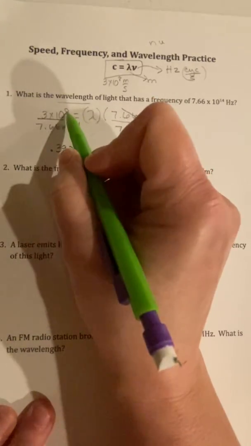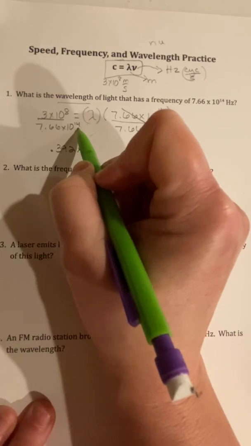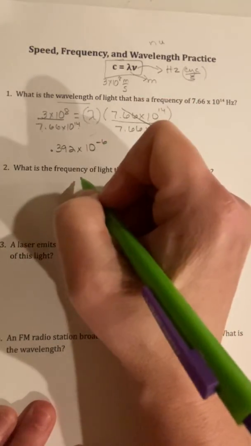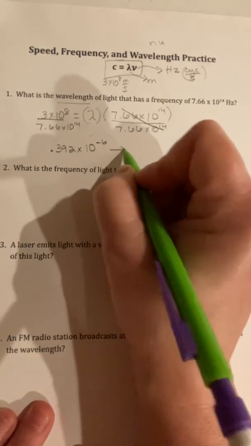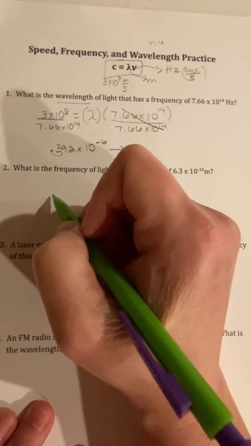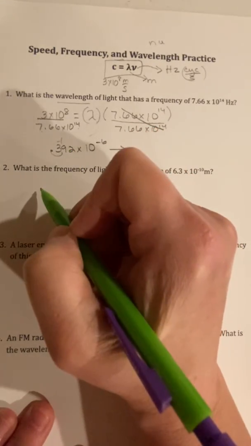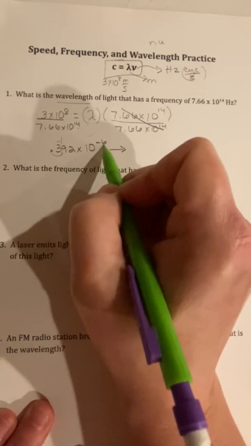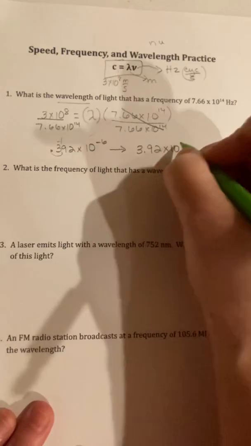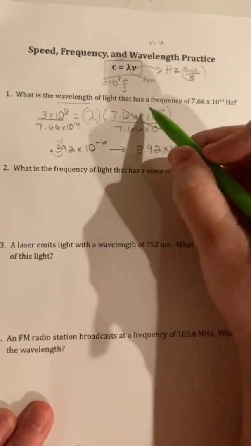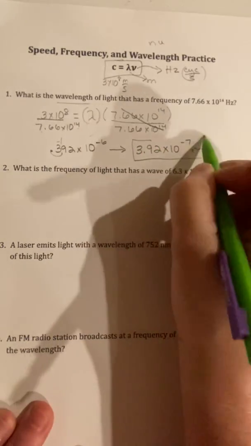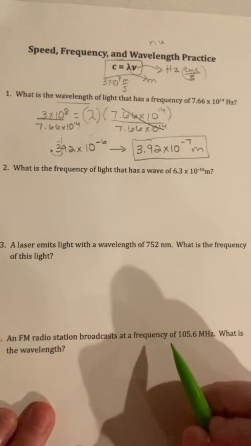Then I have to deal with my exponents. I have 8 on the top, 14 on the bottom. It's 8 minus 14, so that would be a -6 right now. But again, really what I need to do is just make sure that I have correct scientific notation. So I'm going to have to move this to where I have a number between 1 and 10, move it to the right one, that's a -1. It's going to make that exponent -7. So now my answer is going to be 3.92 times 10 to the -7th. And my unit, I was finding wavelength, so again, it's meters. I just keep track of that. So that's how you solve that problem.